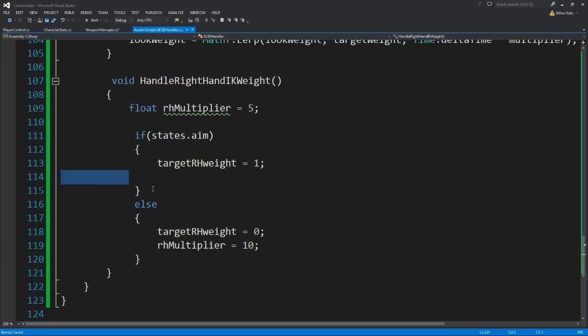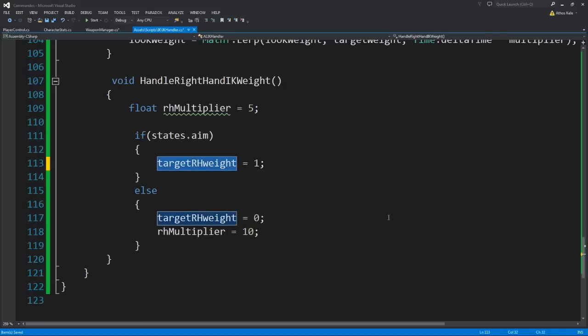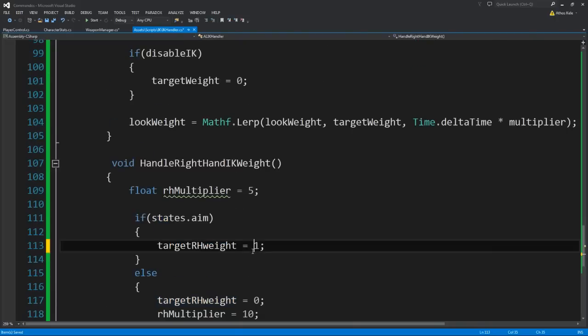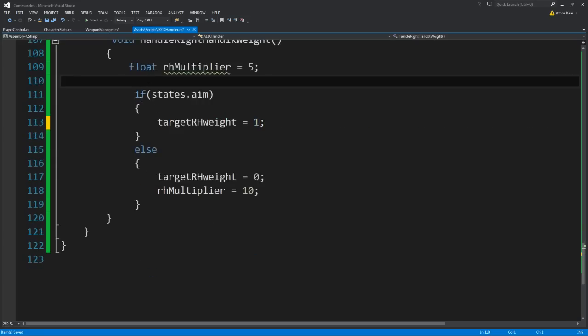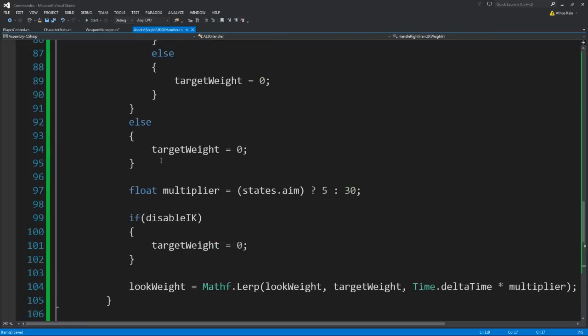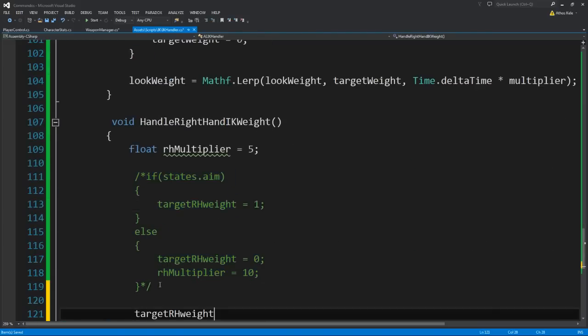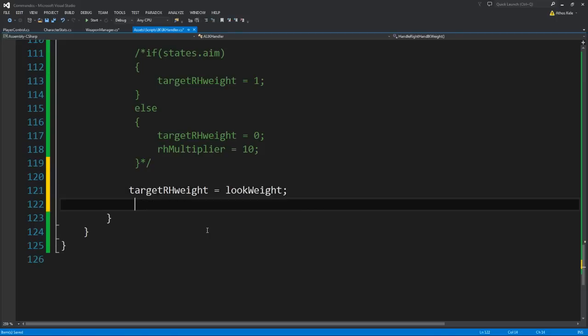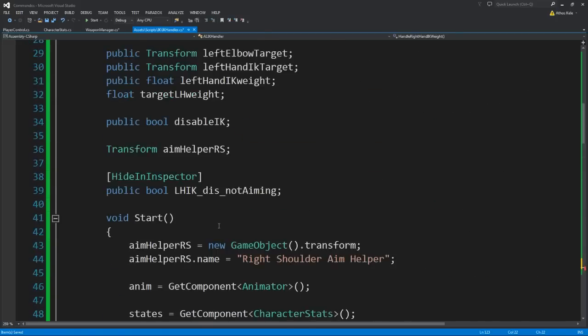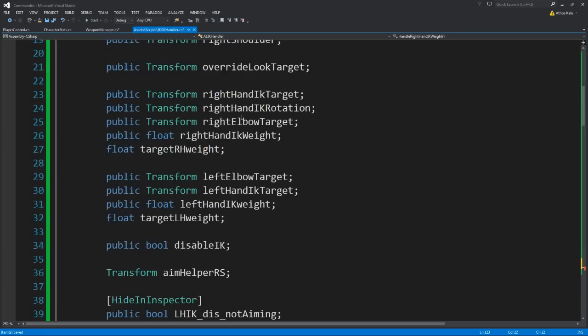Now, we might want to have the right hand weight controlled by whether we are actually aiming or not. So basically, the right hand and the look weight are probably going to be the same. So let's actually do it that way, but we're going to keep this over here like this. So what I'm basically going to do is go over here and say target weight will be the same as the look weight, but if not states, if we say disable or right hand, what was it? Left hand IK weight, right hand IK weight.